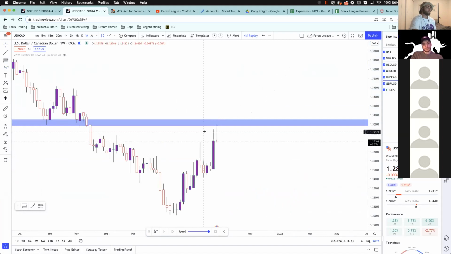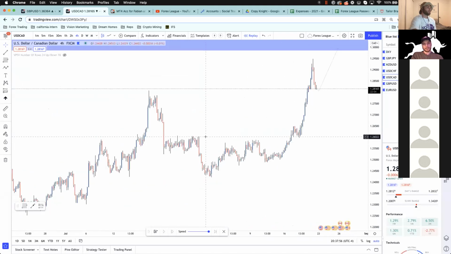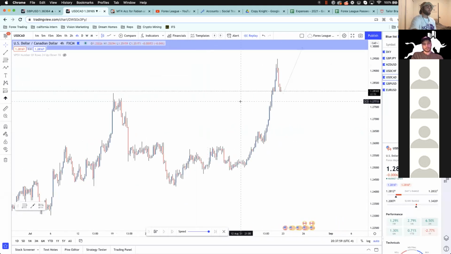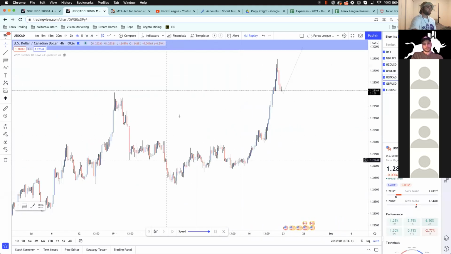Last week already wicked from here, but there are a ton of buyers in this market. So I'm just looking for the pullback here. As we can see previously, this was that last high point right over here. Then we pushed down, had the pullback, ended up hitting the low. This is not pretty right here, but then we ended up reversing and shooting up. We're going to look for something very similar to that.